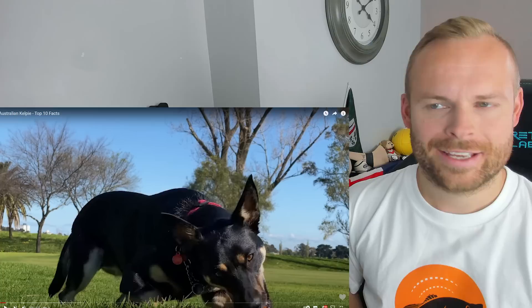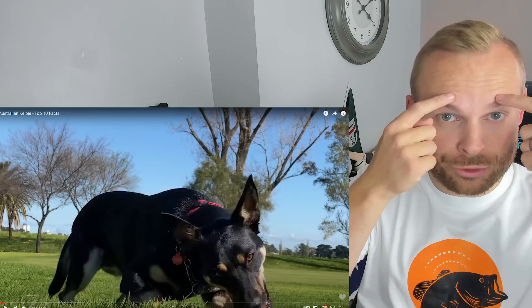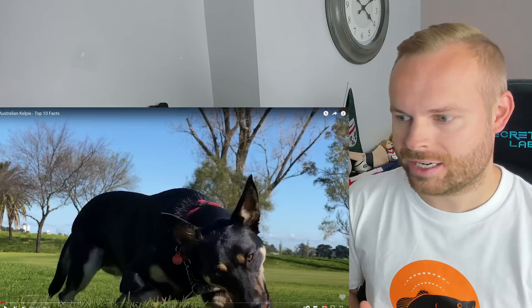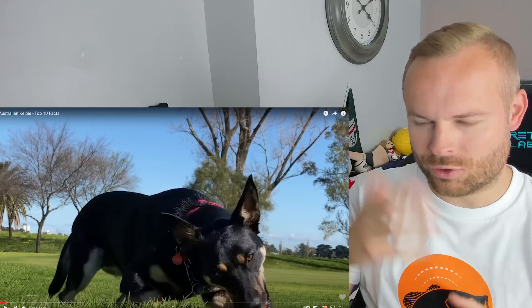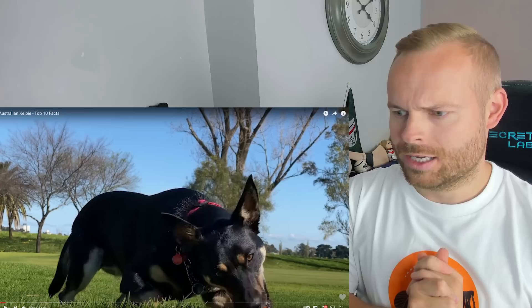I'm going to say what it sort of looks like in comparison to other dogs. The first thing I notice — it's sort of got the markings of a Rottweiler with the two brown spots. It's obviously got Shepherd in it — maybe the German Shepherd, the Border Collie, that sort of herding nature. But I just keep seeing the two brown patches from the Rottweiler markings. I don't think it's actually got any Rottweiler in it.